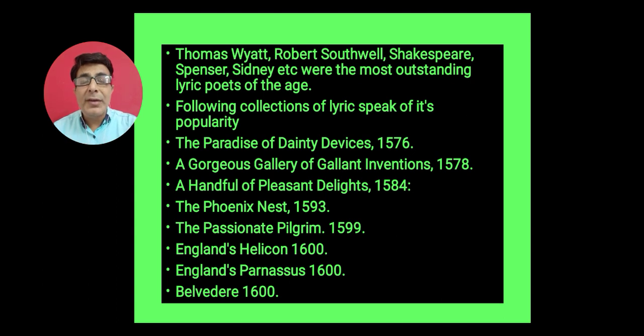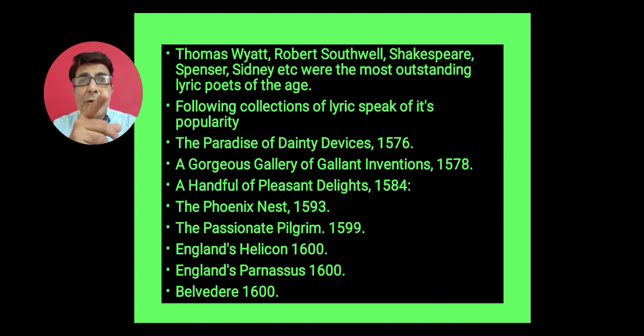Apart from Thomas Wyatt, we have Robert Southwell, the greatest of the great William Shakespeare, Edmund Spenser, who is known as the poet's poet, and Sir Philip Sidney, a great lover of poems. All these were the important poets of the Elizabethan age. They started popularizing lyrical poetry during this Elizabethan age.